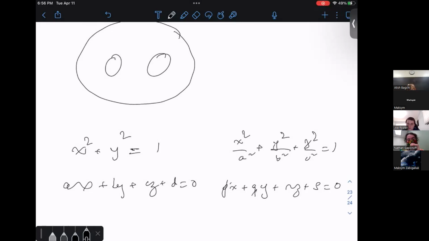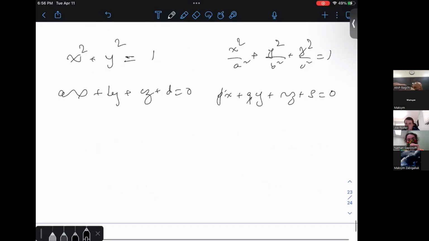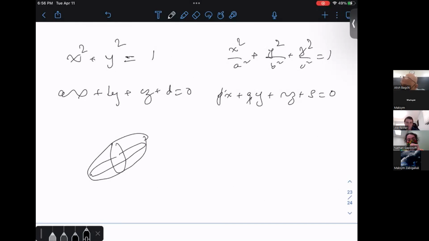So all these things are being used now. And people actually are publishing. So sometimes, I actually didn't know that anyone could publish such a thing. What happens if you have two ellipsoids and you intersect them? So you get some sort of object.